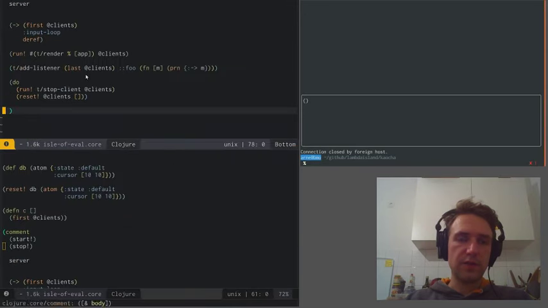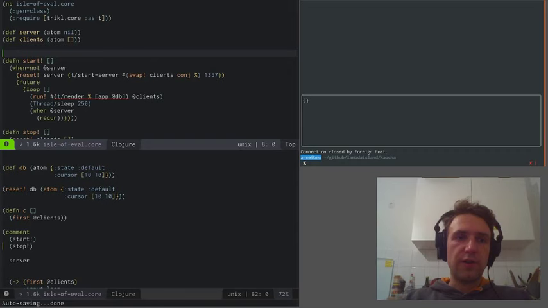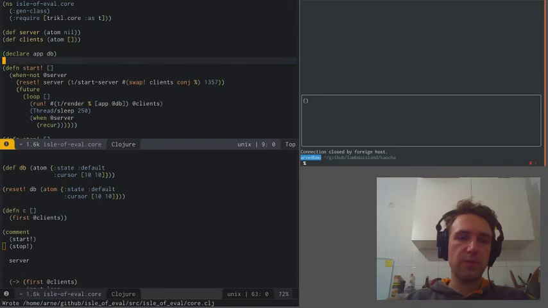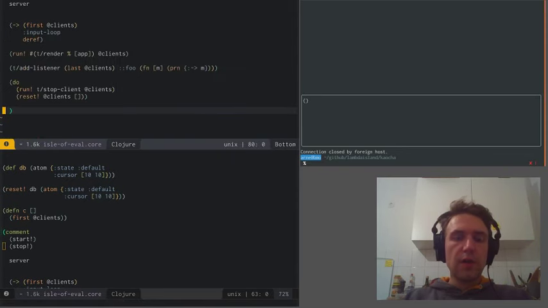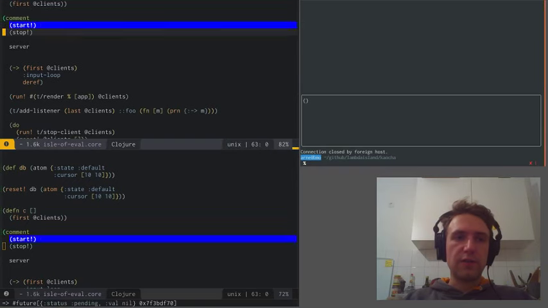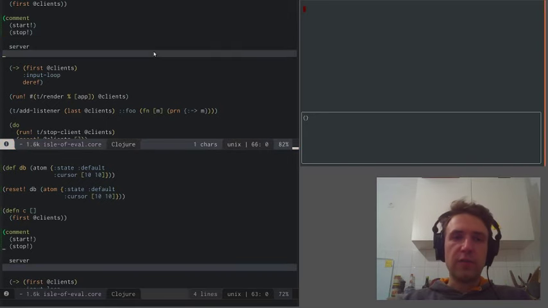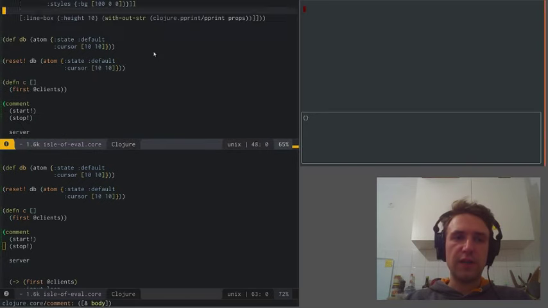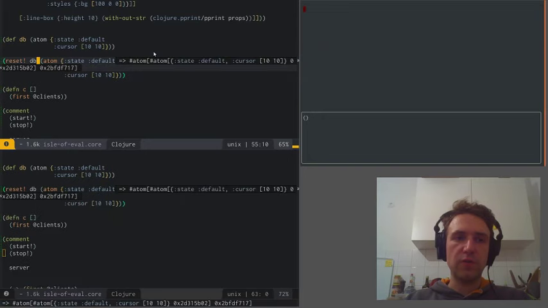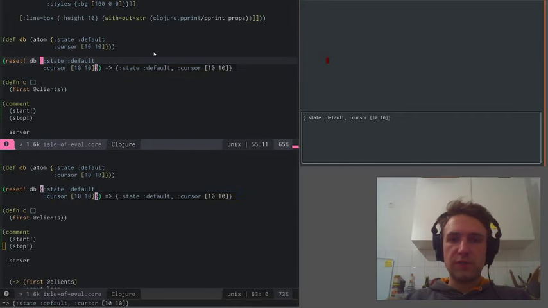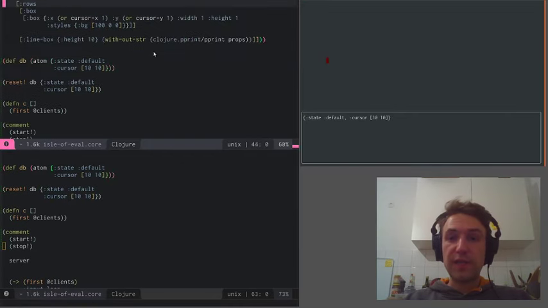Yeah, and then of course I should actually declare appendb. Can I do this in one go? I think I can. Cool. So start the server again, connect with Telnet, and here we are. I'm still not seeing any props, even though there's definitely... Oh, but whoa, that's okay. We're getting props, and our cursor has moved.